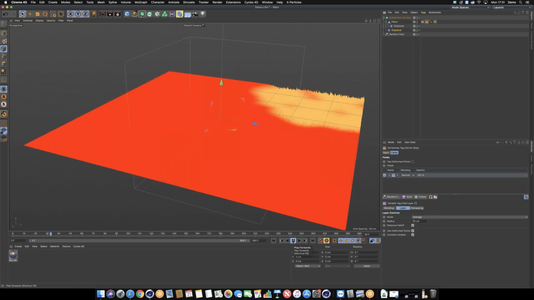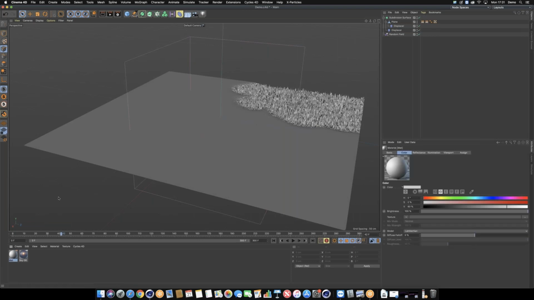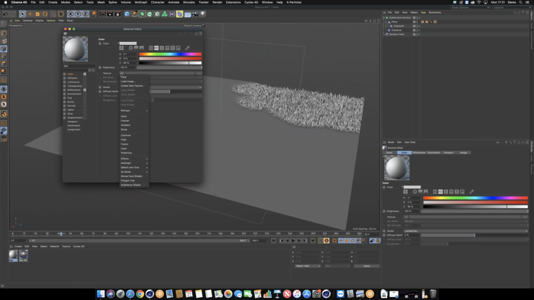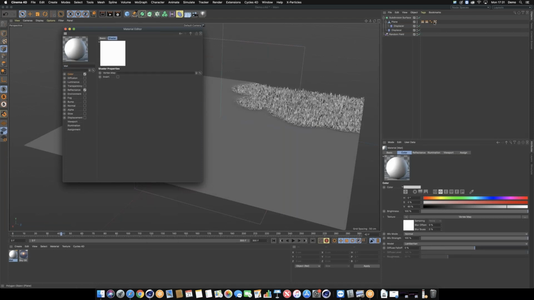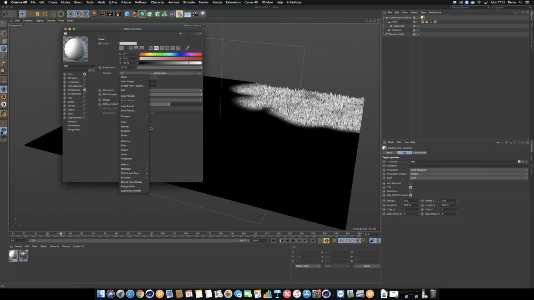So, sort of like that. And then the next thing we can do is use this same vertex map to affect the color. If we create a material and go to effects and then vertex map, you can drag and drop your vertex map into there. Let me apply that first. And then you can add a colorizer.